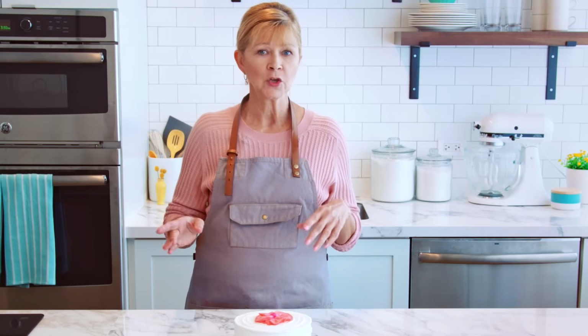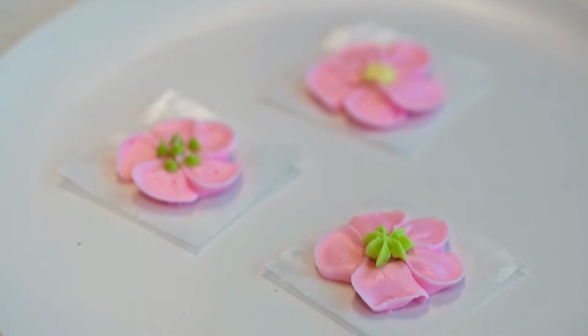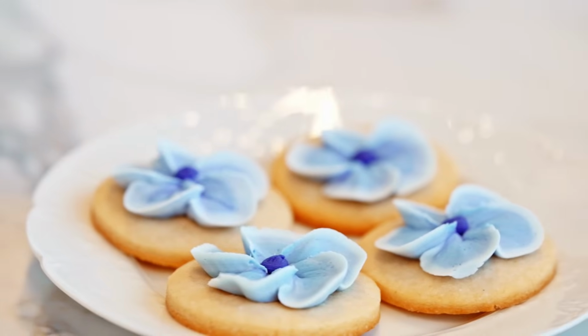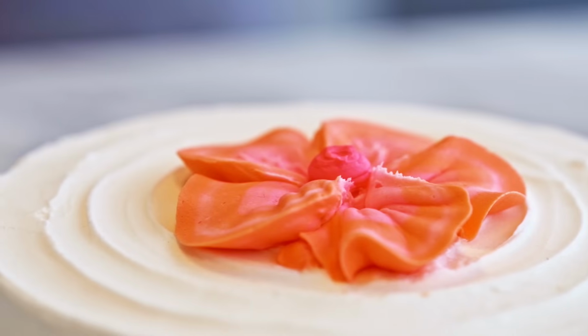The basic petal technique is so classic, and you can really dress it up in so many ways. You can add different flower centers to it, or you can experiment with icing color effects for some really cool looking flowers. Here I have some cookies and a cake using the techniques we just learned. I used the 104 for these delicate little flower cookies and the 127 as the topper for this cake.